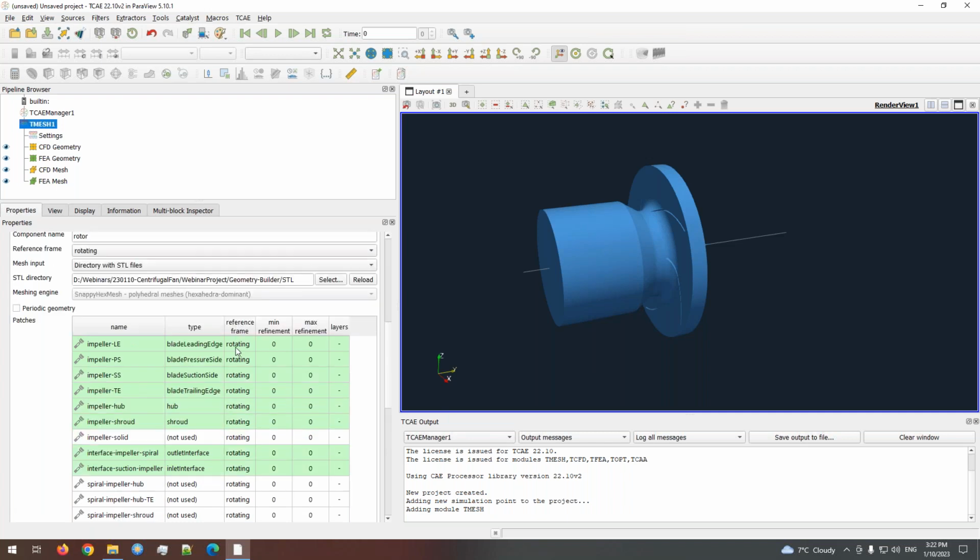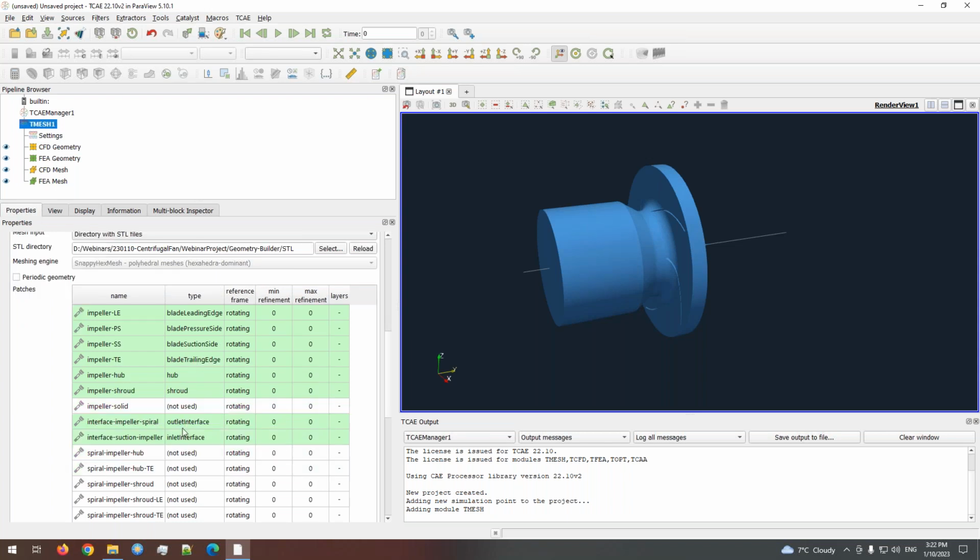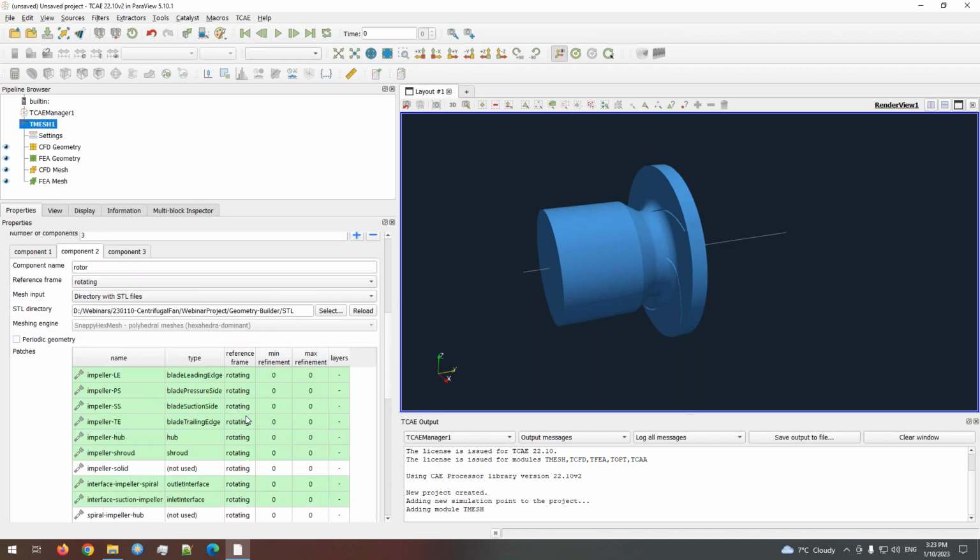Then maybe I would check the reference frame, which means whether the given part is physically rotating. So all the parts are rotating here, and for the interfaces it doesn't matter what is set there, because it knows that it's not a rigid wall. So internally the TCA manager or TCA code knows how to treat these parts.